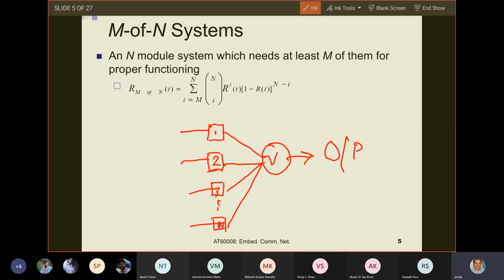If there is a concurrence of at least m modules which produce the same answer, so if m out of these n systems produce the same answer, that is produced as the output of the voter, and that is the output of the system. So essentially, you can mask errors in n minus m. So if n minus m of the components are not working correctly, you can still produce a correct output in the system. You can mask that error, fault. Sorry, if n minus m are faulty, then you can still produce a correct output, and the error will not surface at the output due to that fault.